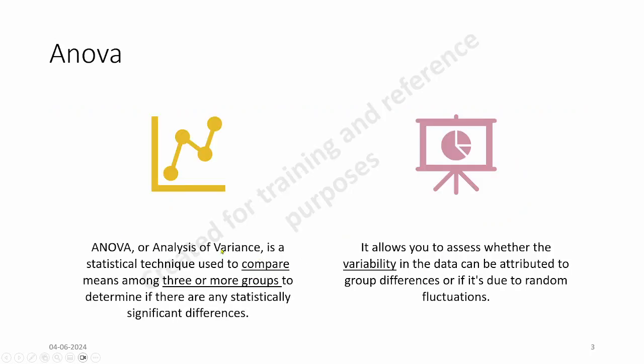Essentially, ANOVA is a variance-based technique, and it is used to compare the means among three or more groups. Like in the previous lecture, we covered the t-test, and the t-test was limited to two groups. Now here, if you have a situation to compare the means among three or more groups, then we choose ANOVA. This allows us to look at the variability within the group and also between or across the groups. This is the basis on which ANOVA works.